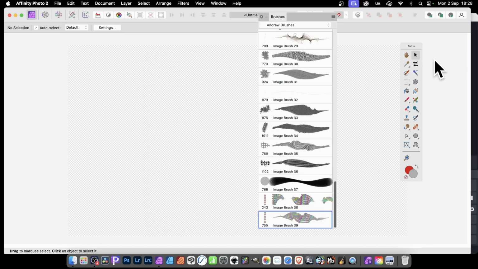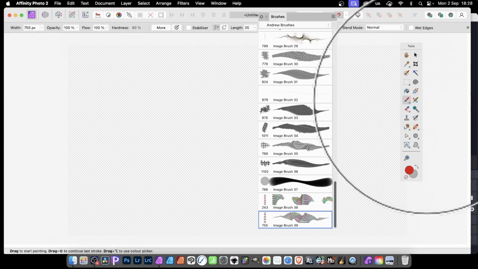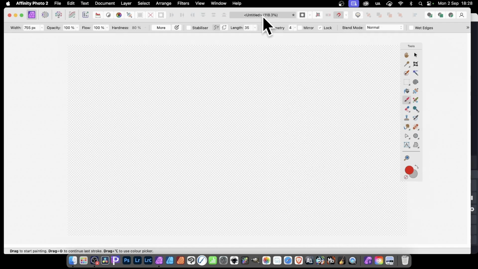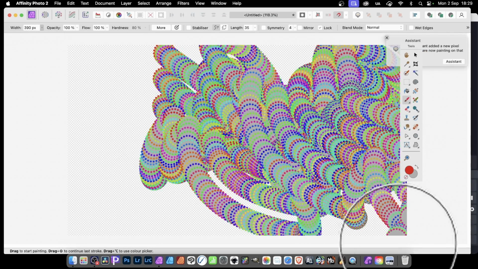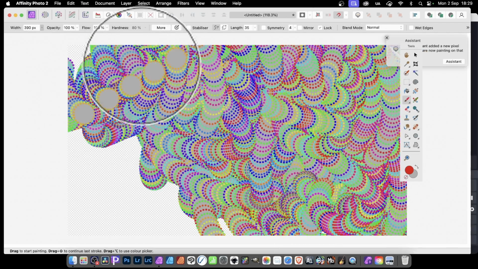Once you've closed it, then go over here and select the paintbrush tool. So paintbrush tool, that's press B on the keyboard and then apply it. Now I'm just going to close that and you can change the width. So I'm just going to reduce it down a bit. And of course you can tweak the brush in countless other ways, but just apply it. And there you can see straight away you got this lovely colourful dotted design.